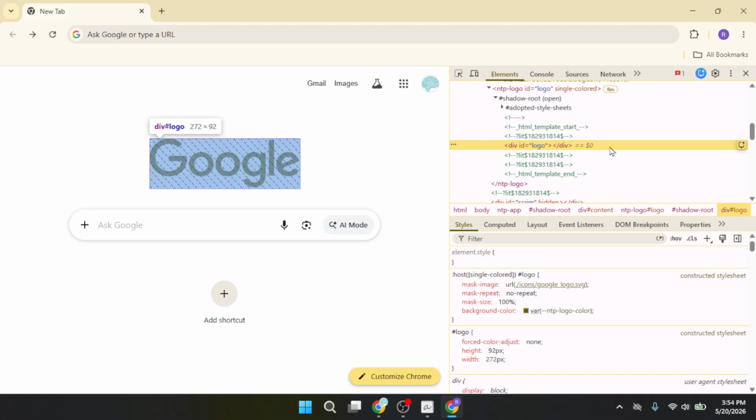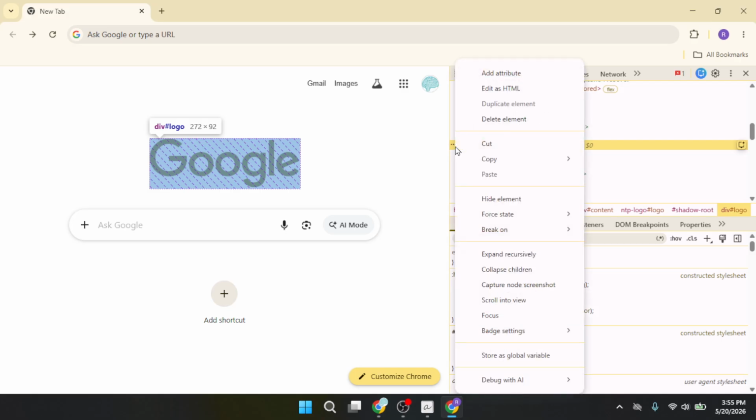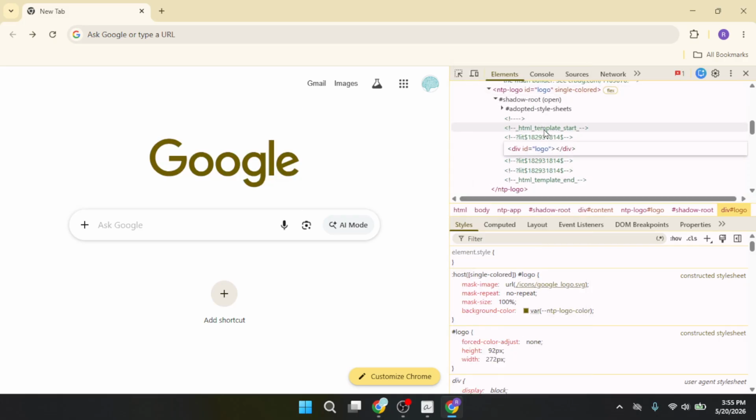You can view and edit HTML right here. Double-click on text or right-click a node to add, remove, or modify attributes. It's perfect for quickly testing content structure or checking whether an element has the right classes and accessibility attributes without touching the live site's code.